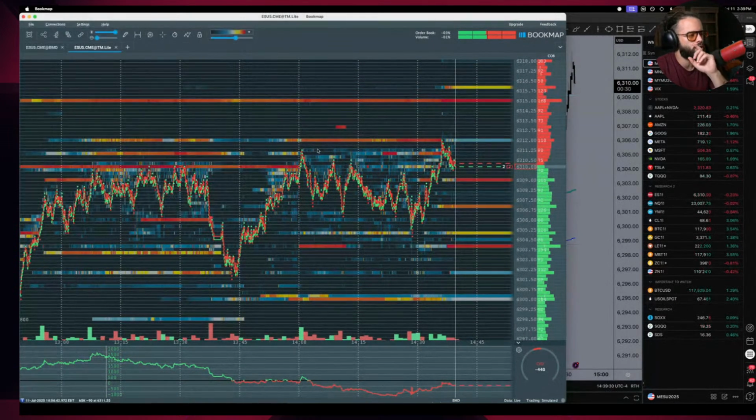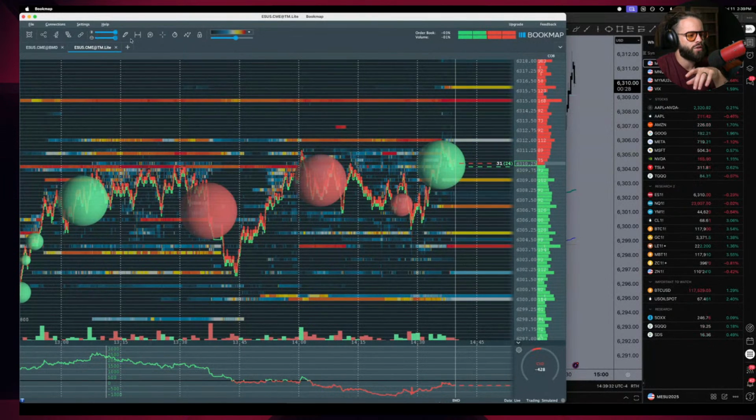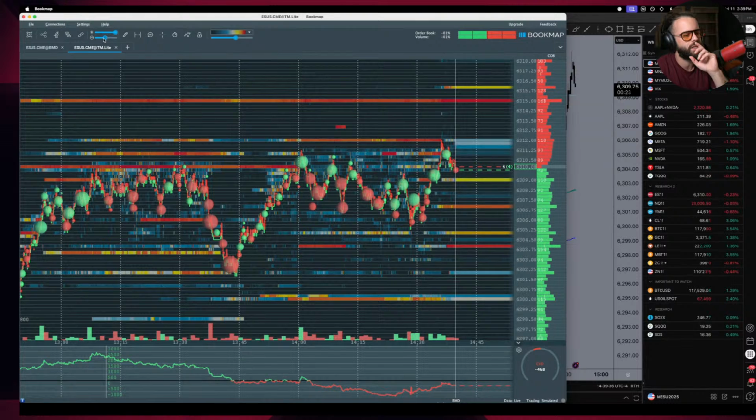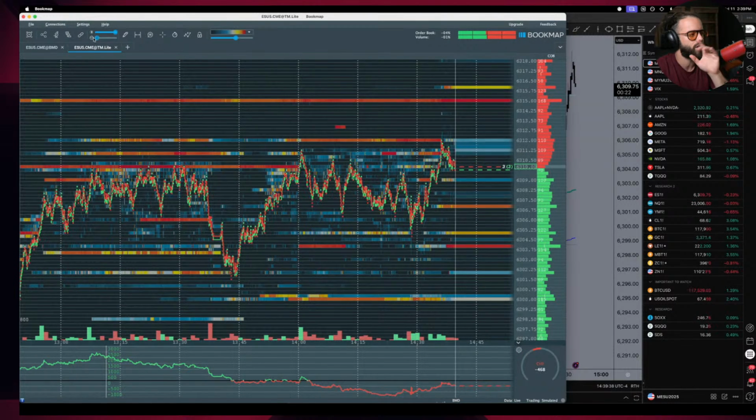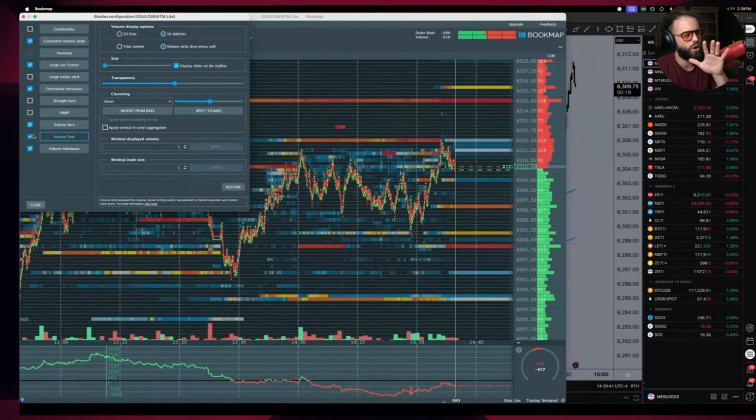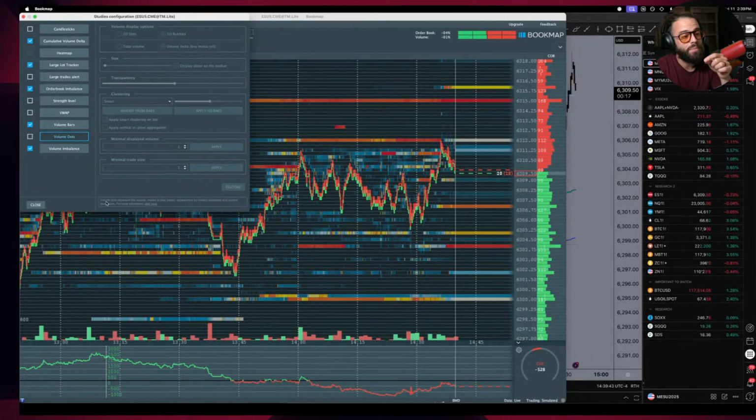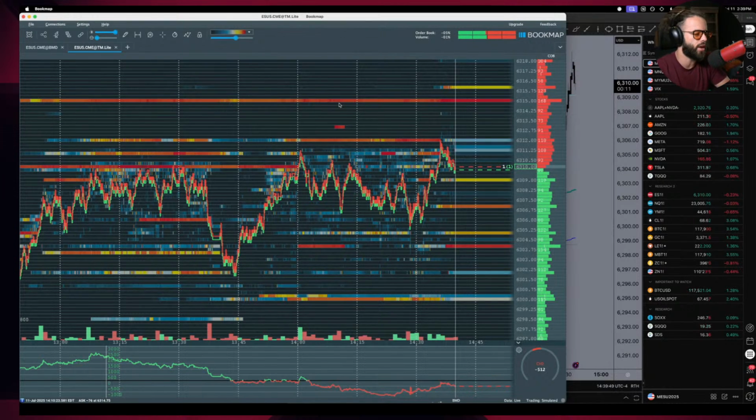I'll just elaborate on that for a second. If I put the volume balls on, I can control the size of the volume balls. So then to me, it's like, well, how do I know if it's being accurate today at this size or at this size or at this size? So I just said scratch them. There's already enough information on here. And again, maybe for momentum traders, you want the volume balls. I don't. I'm not a momentum trader as much as I try to be sometimes, and I end up losing. So I'm a VWAP trader.